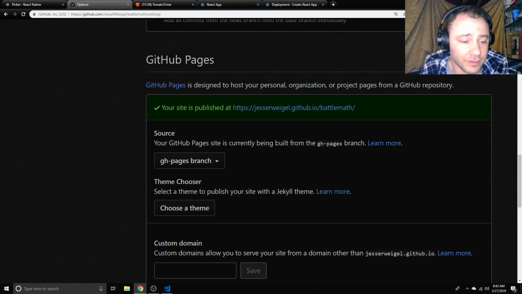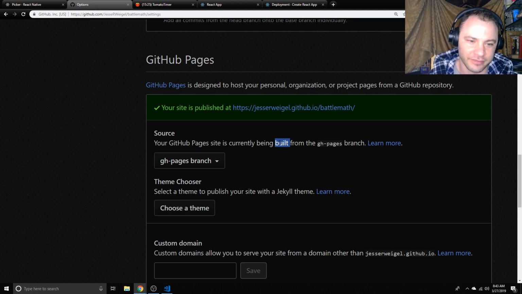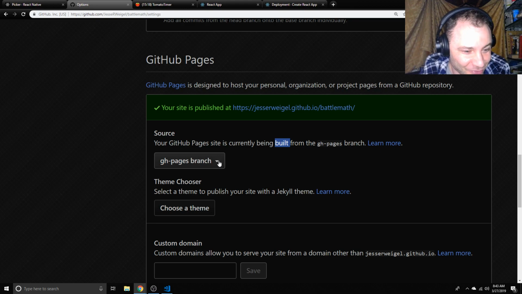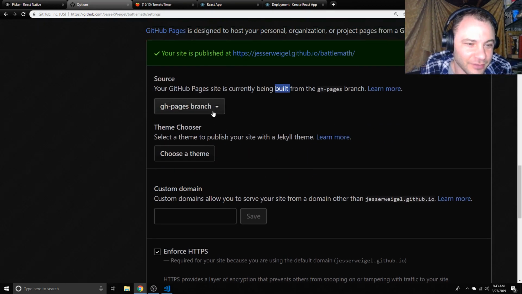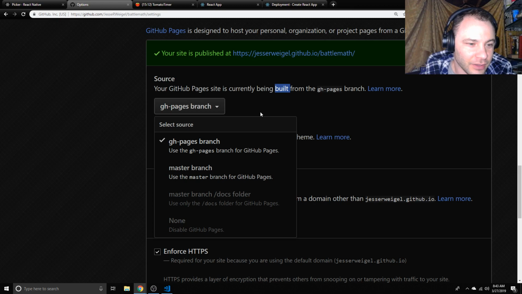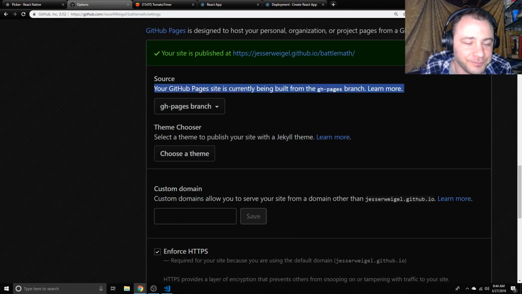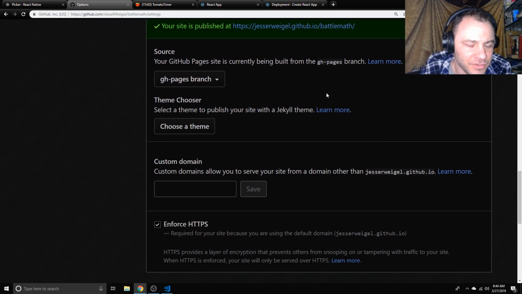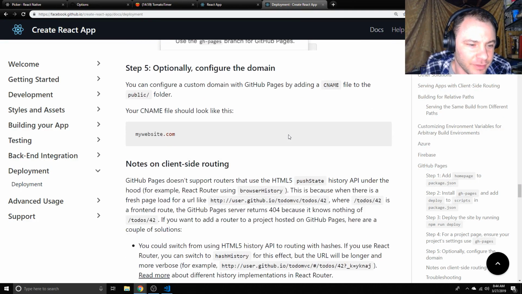So it automatically did this, which is awesome. That might be the default now. For some reason I remember years ago you had to manually set it. You couldn't just default it to that, but I think maybe that changed. Or maybe I'm remembering wrong, but it seems to me like at one point this was necessary to enable that, and you could point to different branches. You could still point to different branches, it looks like. Alright, cool. That should be it. Let's double check in the docs here, but I think that's it.